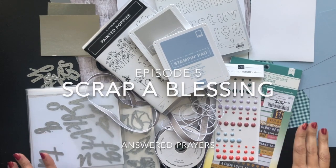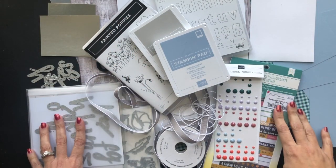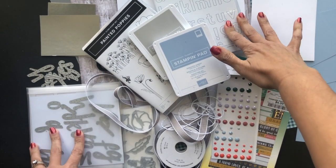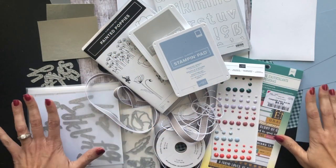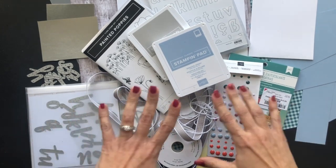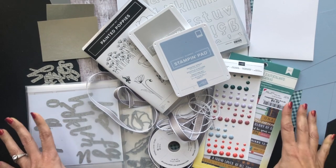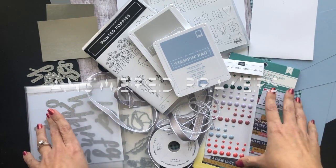Today I'm super excited to share with you some news, and this layout today is going to be a pretty masculine type of layout. Even though I have some flowers around, I have some of my alphabets ready, some silver foil, some vellum. We have a lot of goodies from Stampin' Up, my company that I have chosen to do scrapbooking with and I represent, and I am in love with today's title, and I hope you are too. Today the title is Answered Prayers, and definitely that's the title of this layout.